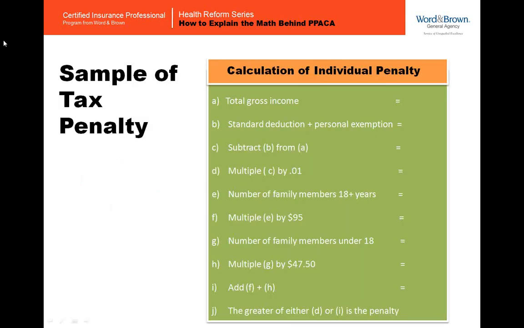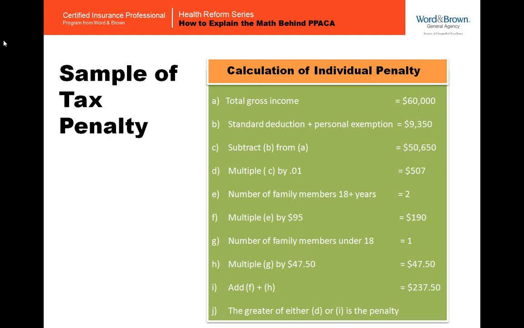But if he chooses not to do that, then he's going to pay a tax penalty based upon a flat rate or a portion of his gross income. So in a hypothetical situation, we'll fill in some numbers and say he's got a $60,000 gross income. His standard deduction and personal exemptions are subtracted. Those are the only subtractions in the PPACA calculation that the IRS will be using. So there's probably going to be another separate form for a person to fill out when he files his tax returns. He will then be taxed on the remainder, which in this case is $50,650 times 1% the first year. It's going to go up to about 2.5% and is destined to rise higher later. So it would be a $507 tax.